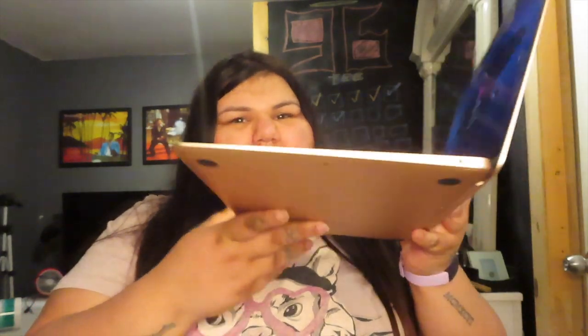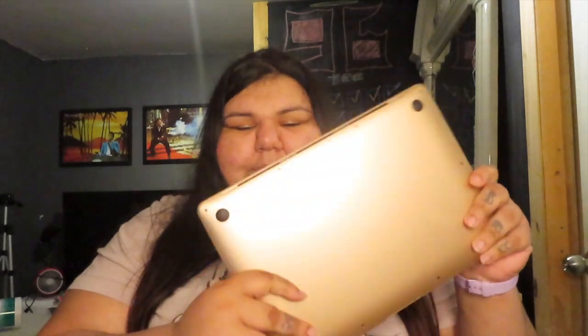So let me take my thumbnail. It's a little dirty. I'm trying to get a case for it. So I got the gold one. In person, it gives me rose gold vibes. I didn't even really do anything to it yet. I haven't picked a background. I've just been learning how to do stuff because it's so different compared to my normal laptops I've had in the past. It's so much smaller than my laptops I've had in the past, but I kind of like it. So, that's what I got for my birthday.